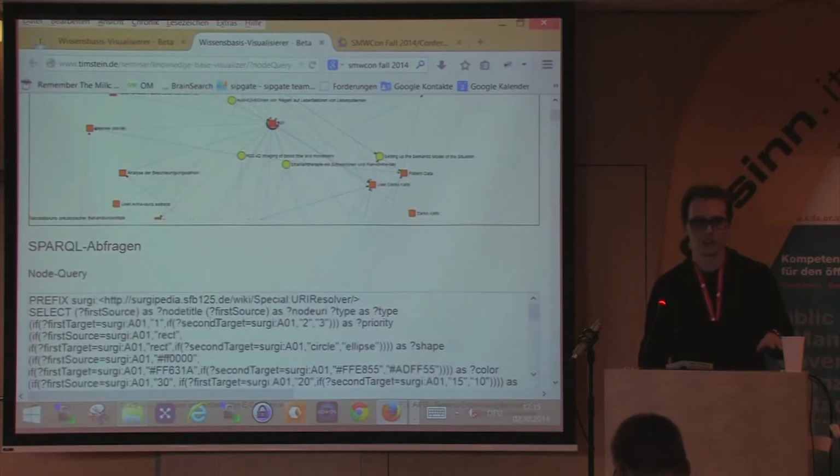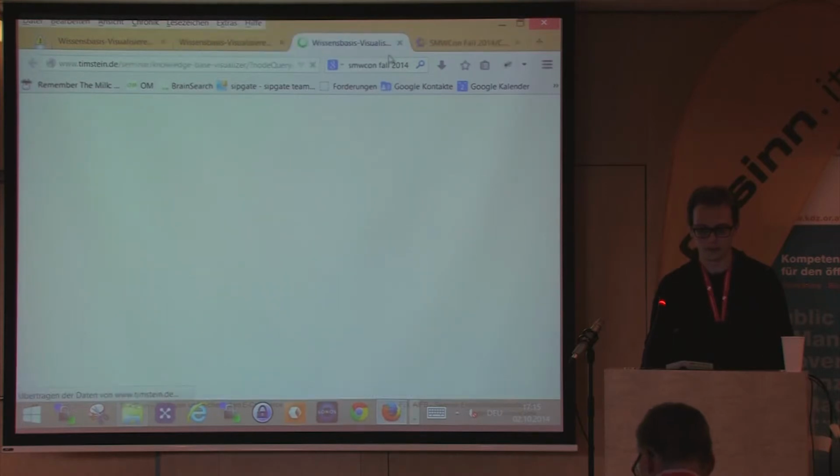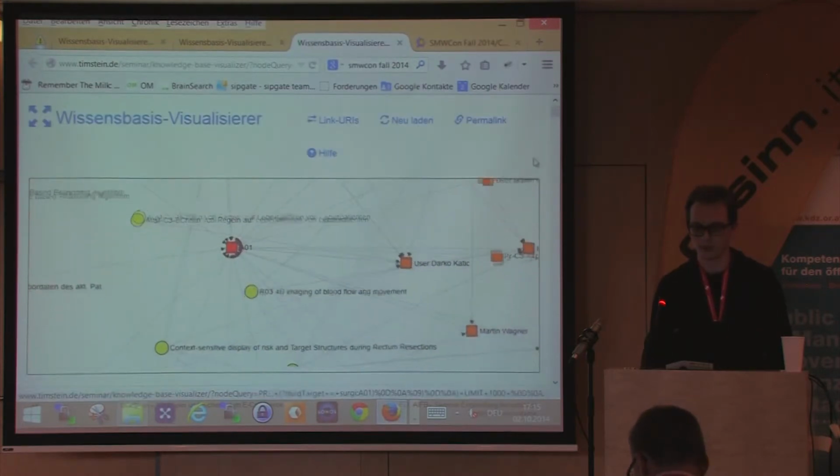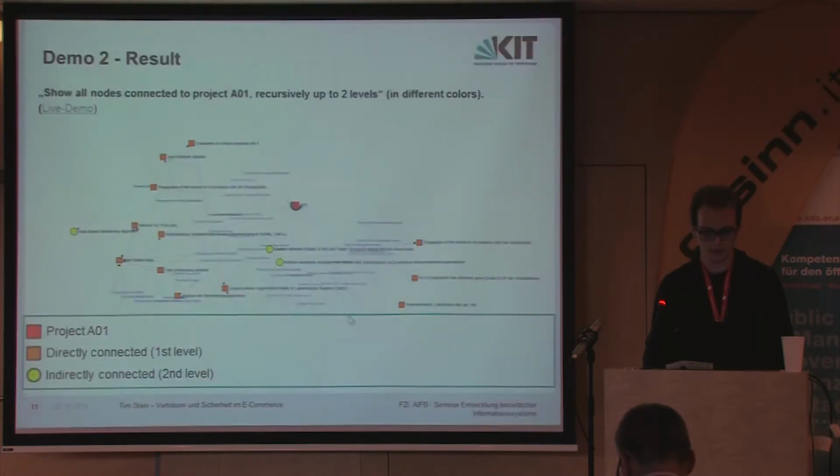query. So the use case would be you have a special question about your semantic data. You develop the SPARQL query for that and use this tool to display it. And then you can create a permalink to this data, and you can always create the view with actual data without any entering of SPARQL queries. Okay.